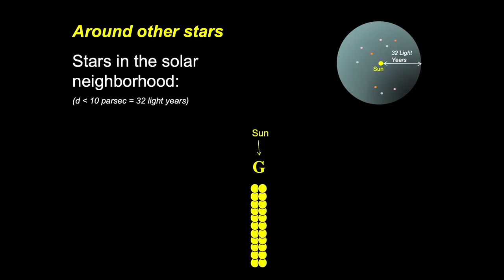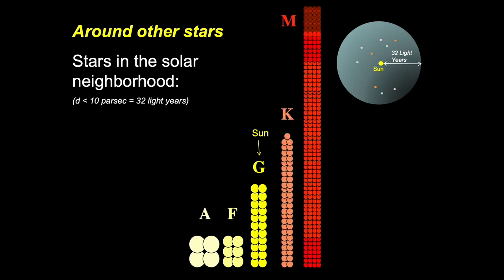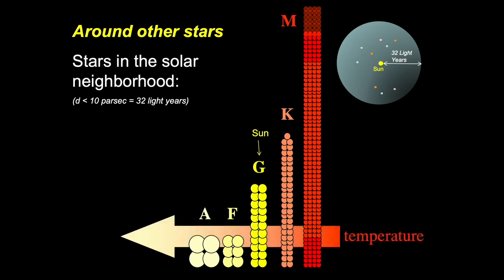But what is really, really abundant in the galaxy and in the neighborhood are smaller stars. 90% of the stars in the galaxy are smaller than the Sun, and most of them much smaller. The K star and the M dwarf, everyone knows M dwarf if you like habitability. Of course, it's interesting to study these, especially because the lifetime of the big star is shorter. They evolve even more quickly. The A star habitable zone moves quickly, whereas the M star have a very long lifetime and the habitable zone doesn't evolve a lot. So they are interesting cases.